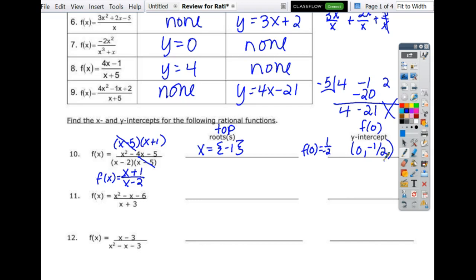Okay. So when I factor on top, I get x minus 3, x plus 2. So what cancels? Oh, nothing cancels. Don't do that on the test tomorrow. I'll count yours wrong.